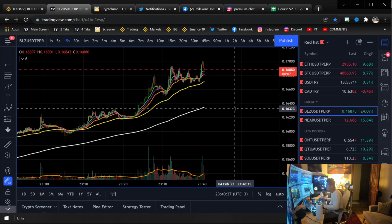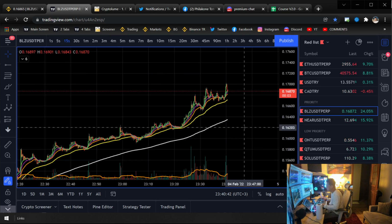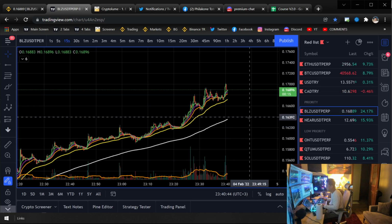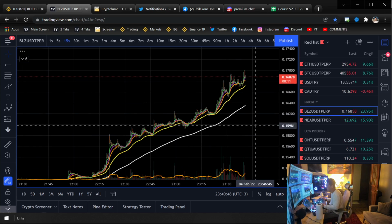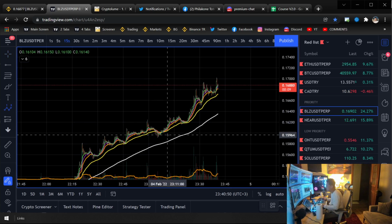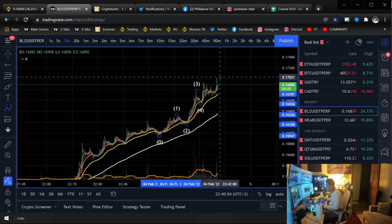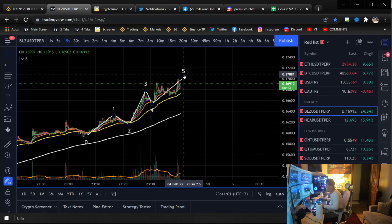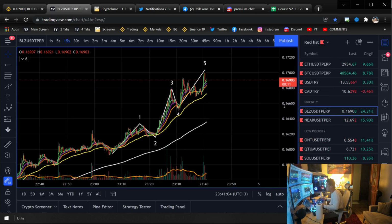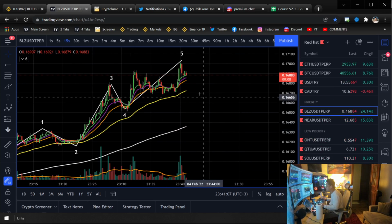Very surprising. So if it drops below here now, then I know I will have won this. This could have just been the very final wave that's forming. I don't know how. It's not possible, really. So I'm gonna have to just guess that that's 1, 2, 3, that's 5. Complicated. Very complicated structure for one last push there.